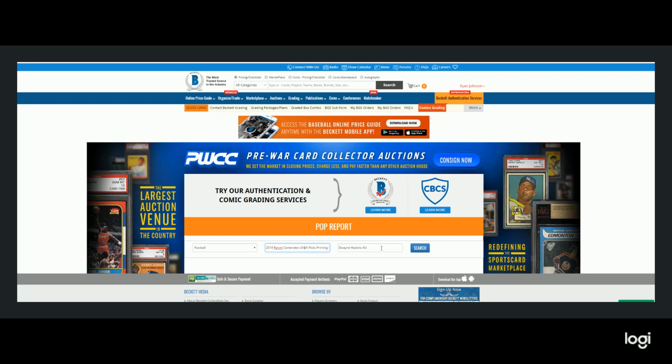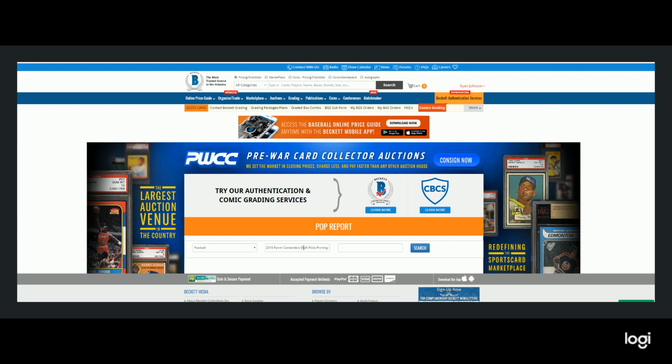If you did grade this card on this day, it typically doesn't show up until the official grade list is out. So I typically get the grade list from Beckett at like 6:30 to 7:30 at night, and then the next day, this will show up. So if you did this search the next day, you'll see this card listed here. But until it's officially on the pop report, so if it's a brand new card or it's low numbered or there's never been one graded before, that's what this is telling you, that there are none graded up to this point. So yours is going to be the first one. So it won't show up typically until the list comes out or early the next day.